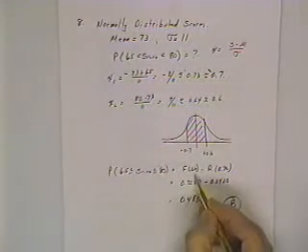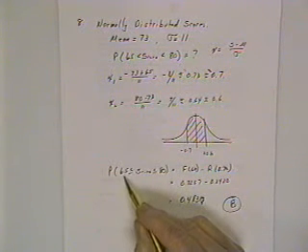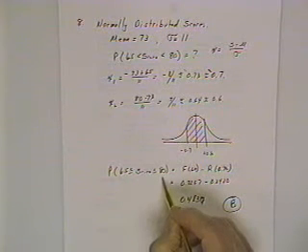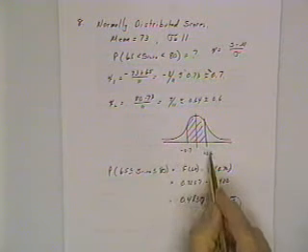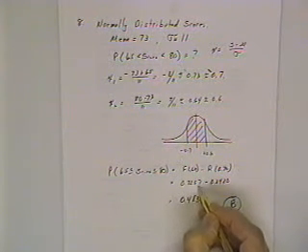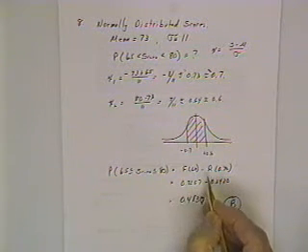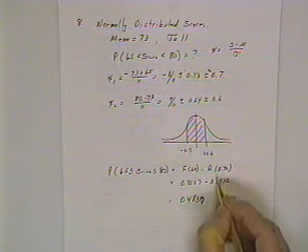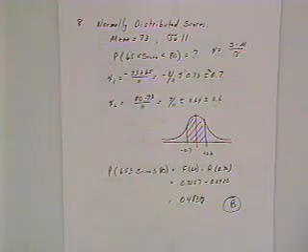I'm going to be switching back and forth here for a minute, so it may get a little hard to follow. The probability that it's going to land between 65 and 80: you take the probability for everything from minus infinity up to plus 0.6, and I'll show you in the table where this figure of 0.7257 comes from, this F of 0.6. Then you subtract off the F of minus 0.7, 0.2420. Let me show you where those values are.